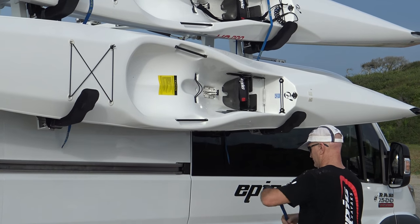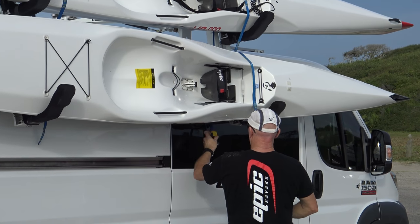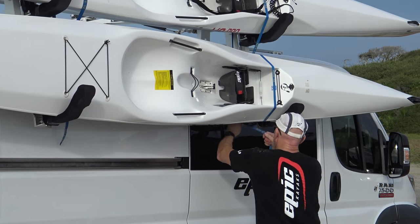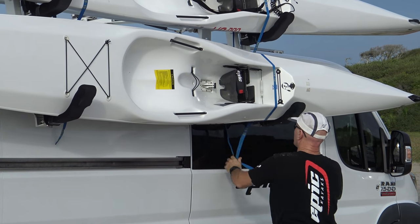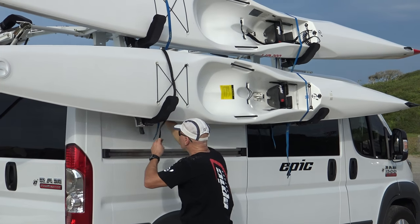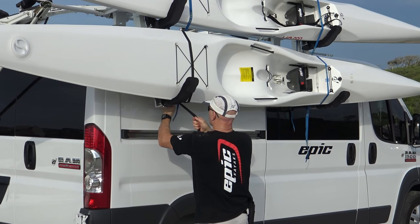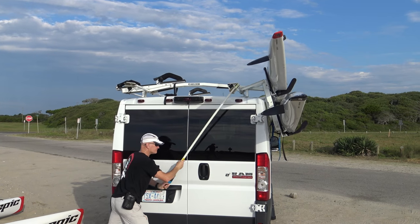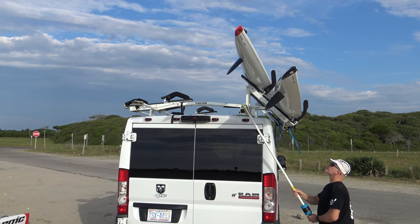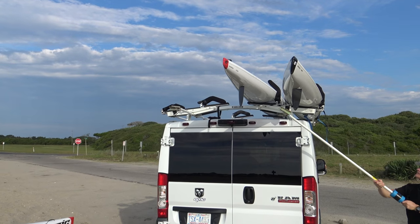The front strap encircles this V8 at the footwell, and then the rear strap is secured to the horizontal load bar as well in order to finish tying down. The access rod is fitted to the receptacle, and the rack and surfskis are raised to the stored position. The hydraulics assist in dampening the action of the rack while being lowered onto the roof.